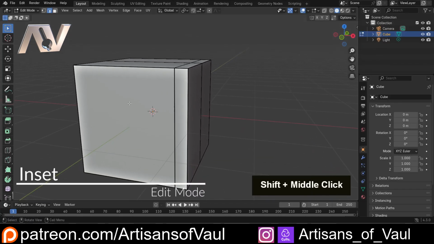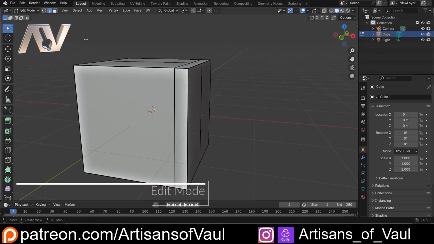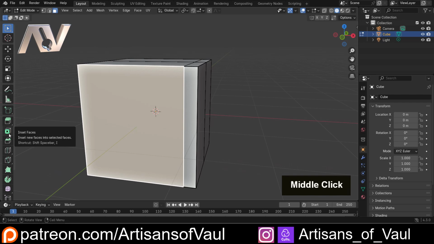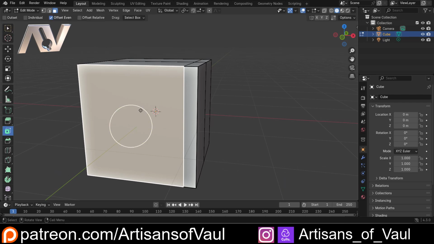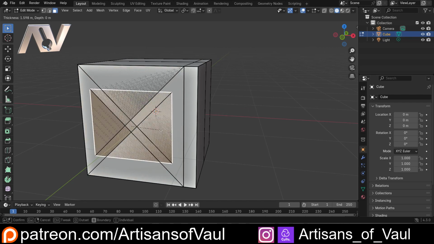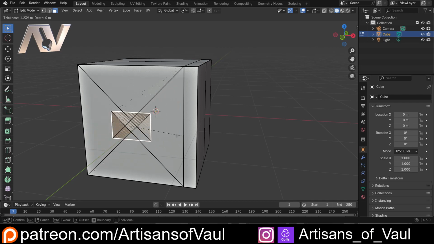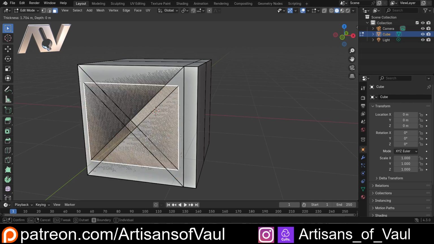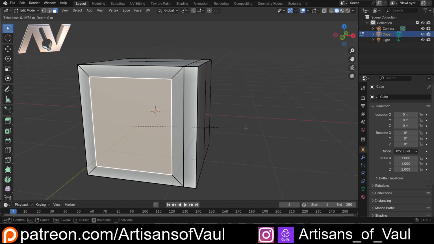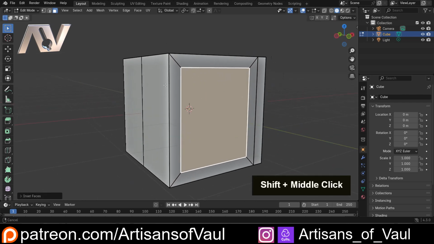We also have the inset function. Let's go into face mode, so with 3 and select a face, and then if we use the inset function, which is either here and we get this circle which we can grab to do it, or while selecting this we could just hit I and we start insetting our cube's face. Now do be careful with this. If you go too far, you're going to create a load of problems, and you can see this face fighting where we get this flickering look to the shapes, and if we go too far we're causing even more problems, so we don't want to go too far with that. And then click, and then you've got this face ready to go.